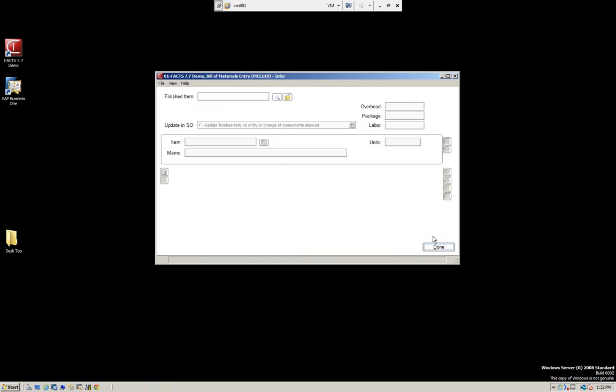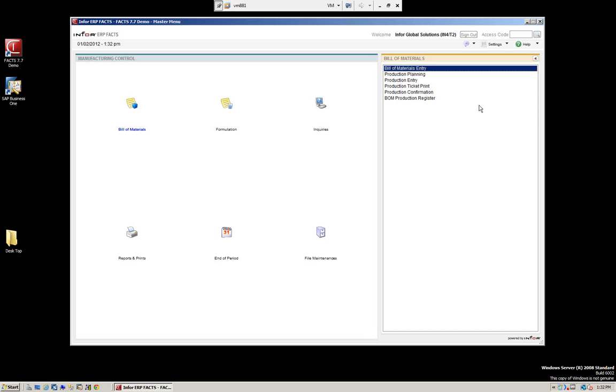So now let's take a look at how that works. We can do a few things here. We don't have to use planning, but we can actually plan, or we can go right to production entry. Planning just allows us to kind of forecast out. A lot of times what we'll do is the managers will actually plan production maybe for the week or a couple of weeks out. We can then print this report, and then the warehouse can use this.